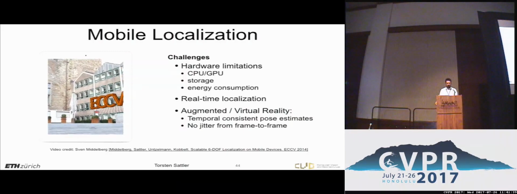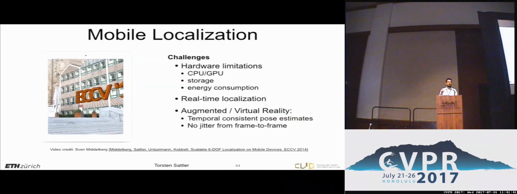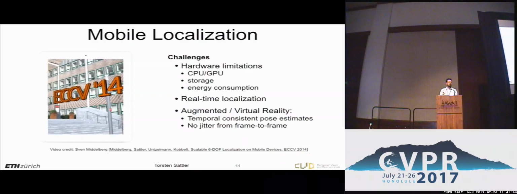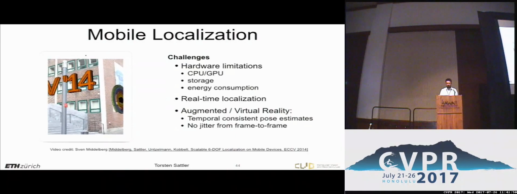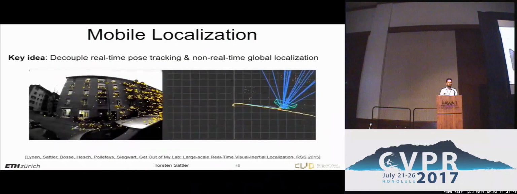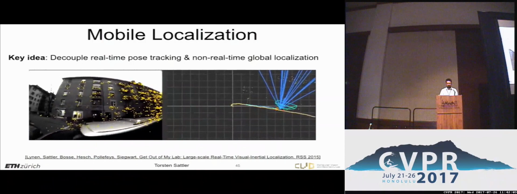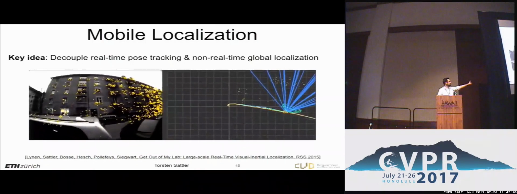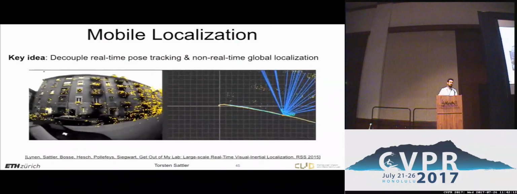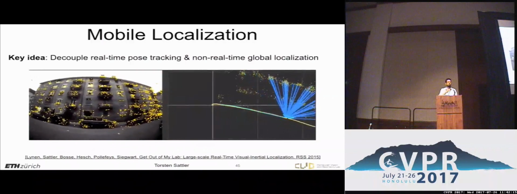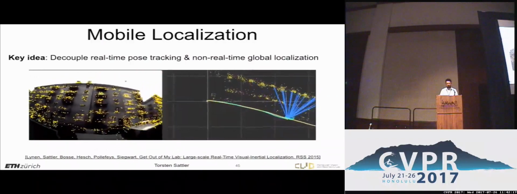And the problem here is that all the methods that I talked about before are not fast enough to be run independently per frame. The key idea to still do localization in real time is that you decouple the real-time tracking of a camera pose from localization. This is illustrated in this video, where you can see that you get a location estimate every now and then, shown by the lines that connect the camera pose and 3D structure, and in between you do local camera pose tracking using SLAM.